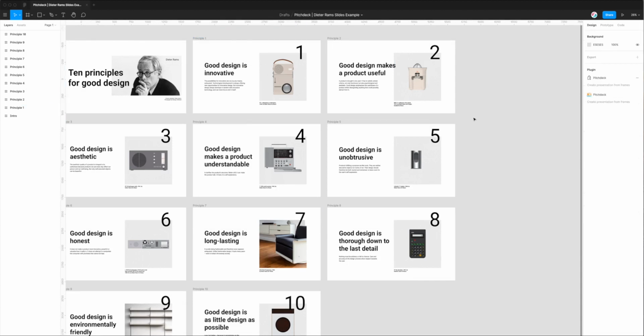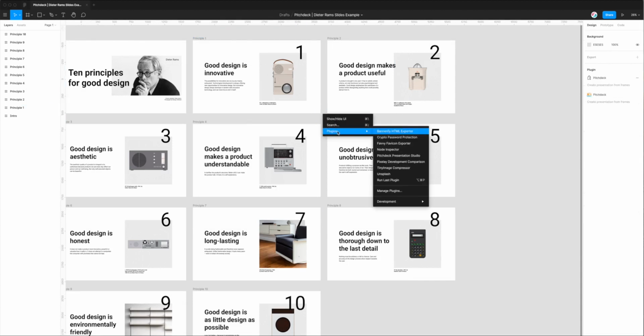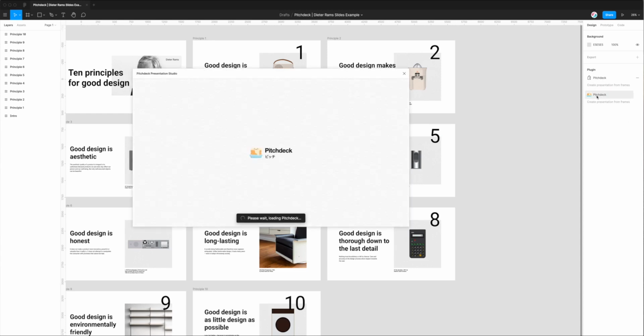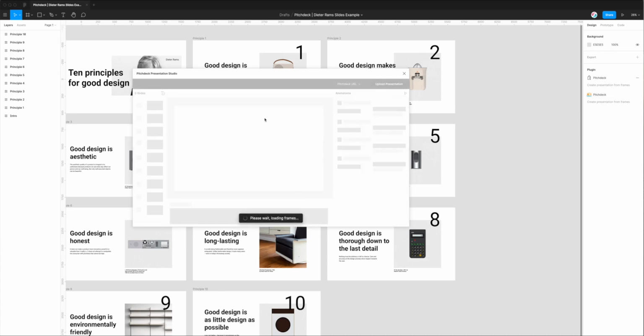So to relaunch the plugin, you don't need to right-click and go to plugins again. Once you've run it once in a project, if you go over to the right-hand side of the Figma window, you'll see a little column with a title called plugin. And if you look for the little pancake icon with the word pitch deck next to it and click on that, clicking on that will immediately rerun the plugin without you having to go into the right-click menu again and browsing for that plugin, especially if you have a lot of plugins that can take some time. So that's the easiest way to relaunch it, is just on the side there.